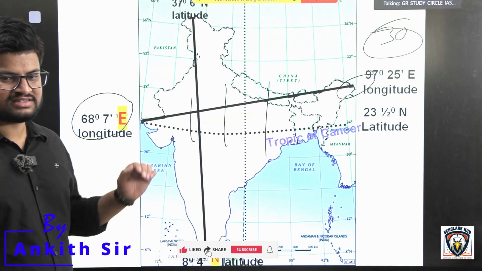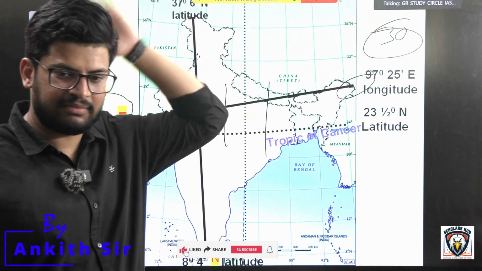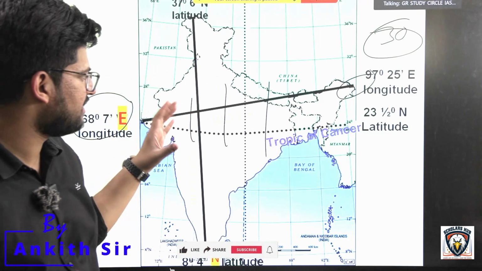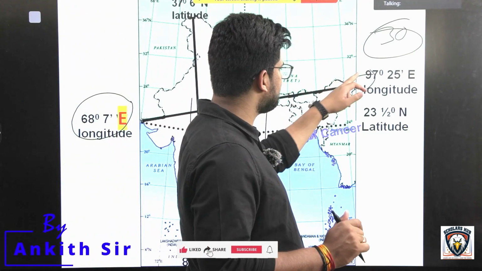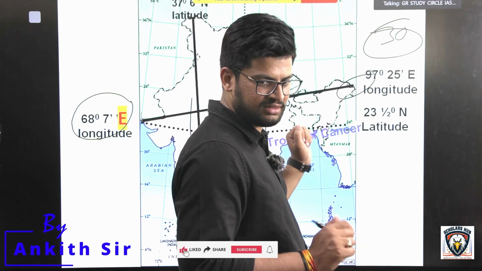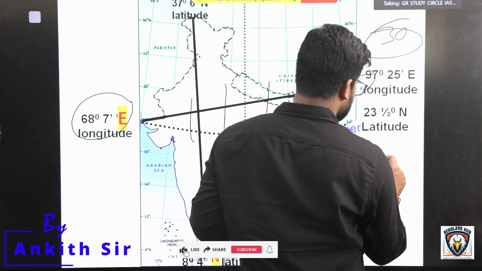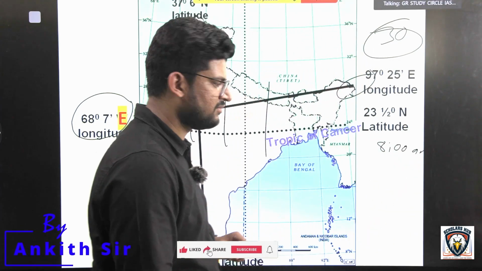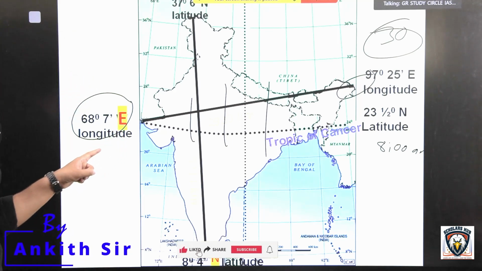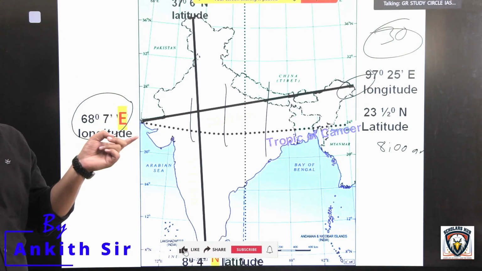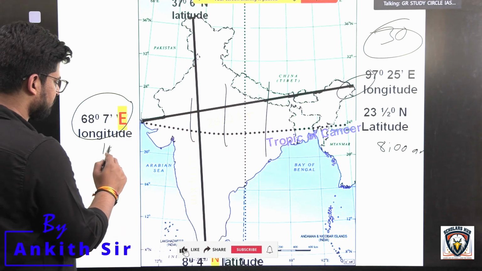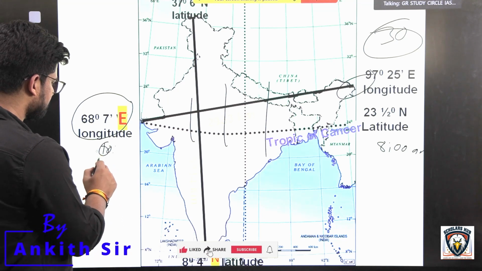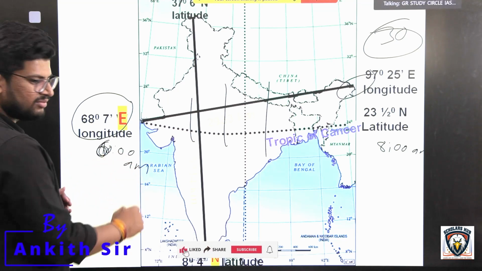For example, the sun rises in the east, right? So eastern parts are always ahead in time compared to the western parts. So, purely going by the longitudinal time zone aspect, let us assume that in Arunachal Pradesh the time is 8 a.m. What will be the time here? Almost 30 degrees difference. 15 degrees is 1 hour, so 30 degrees is 2 hours. So almost 2 hours difference. It will be 6 a.m.